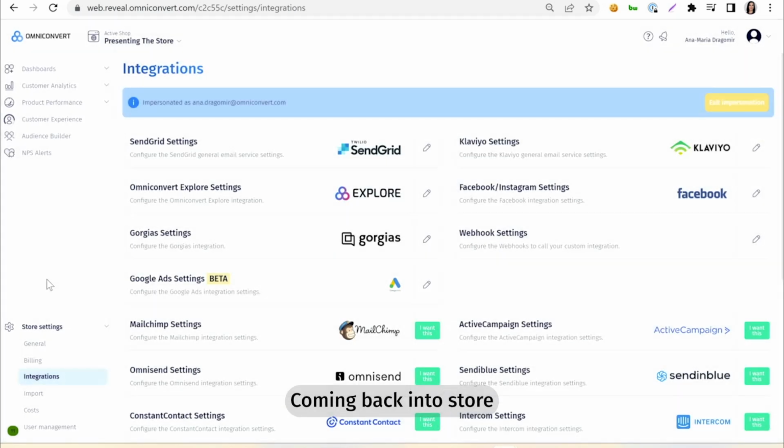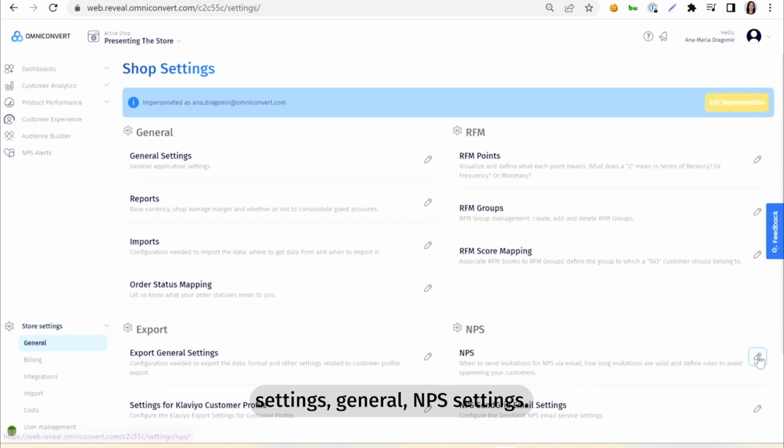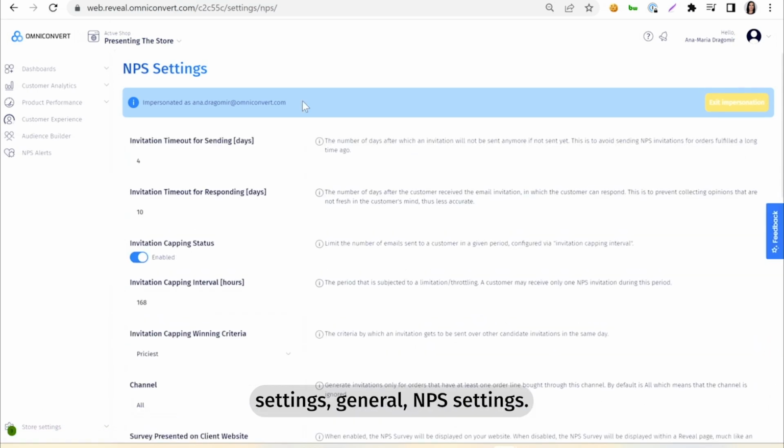Coming back into Store Settings, General, NPS Settings. Here are a few settings that you need to be careful about. The first one is invitation timeout for sending, and that's in days. And that's the number of days after which an invitation will not be sent anymore if not sent already.